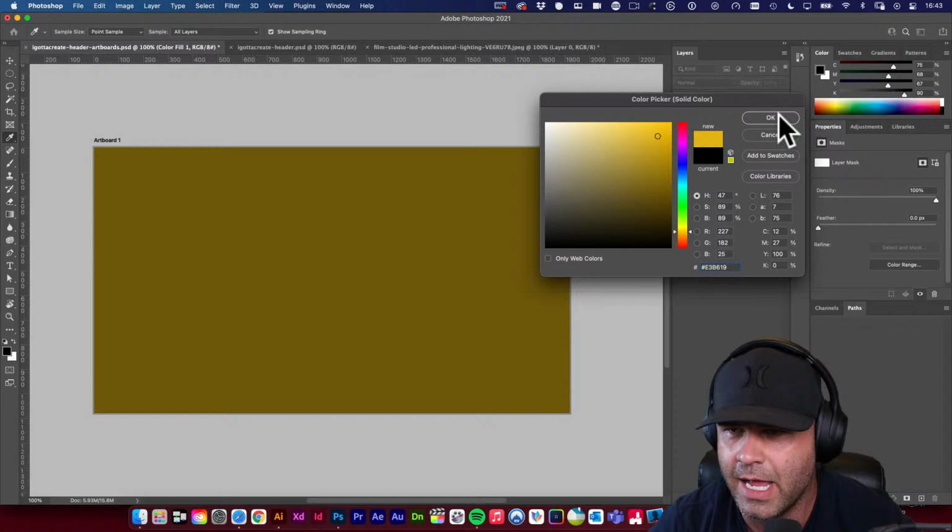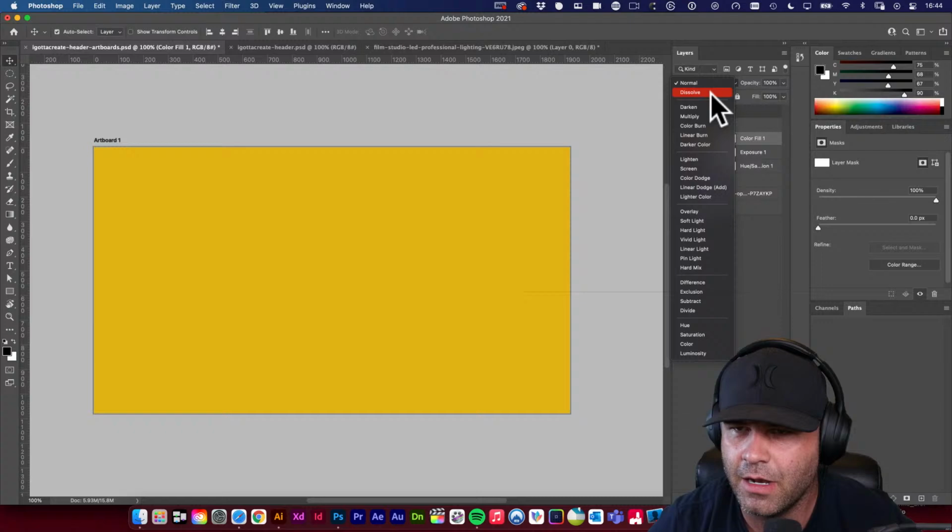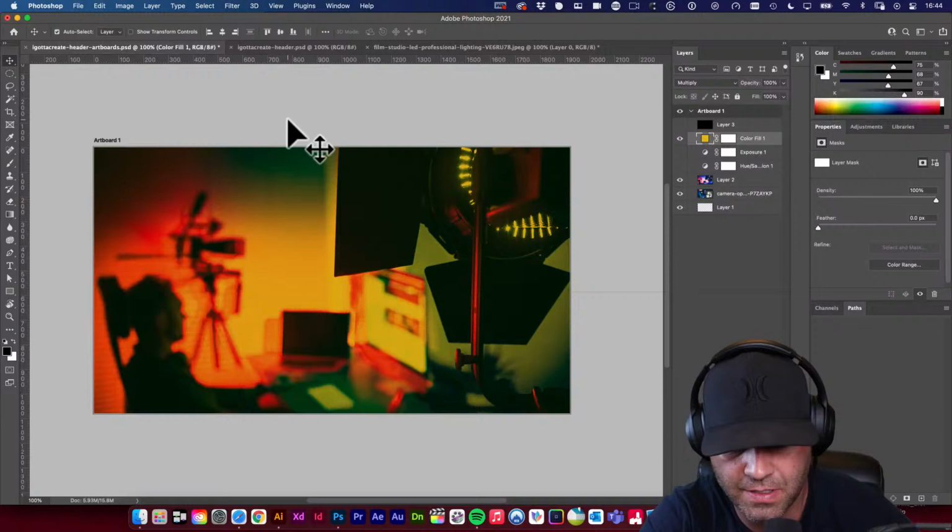However, look, it's below this exposure. So I've got to drag it above to see that yellow. I'm going to turn the exposure and the hue off. And I'm going to change these blend modes here. As I hover over them, I can see different effects. What I like to do, with my move tool selected, hit Command. Wait, let me think about this. Let me do it without. Okay, so Shift plus and minus. I'm holding the Shift key and hitting plus or minus to quickly cycle through those blend modes.